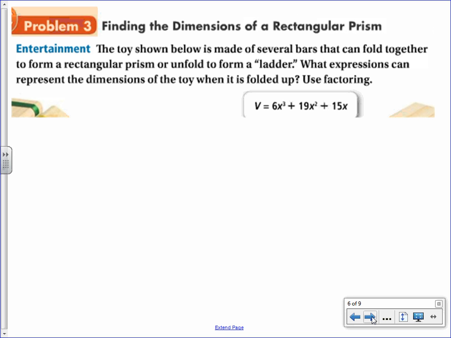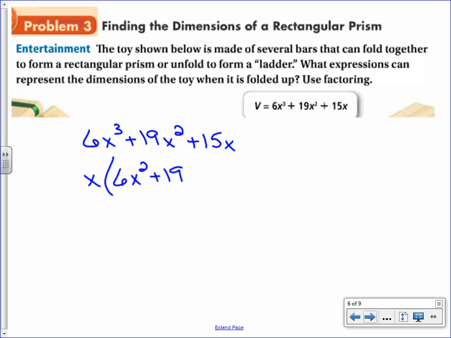And this is the last one. Really, the problem I want you to start with is this. 6x to the 3rd plus 19x squared plus 15x. I want you to know that the directions would just say factor. Now, when you think of a number between 6, 19, and 15 that they all could be divided by, there really isn't one. It would be the number 1. But letter-wise, we could factor out an x. So all of the x's get reduced by 1 power because we took out an x.